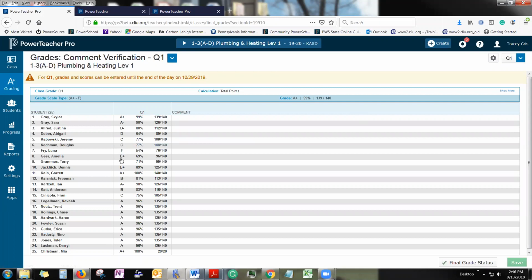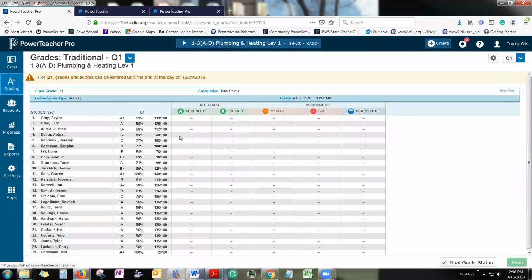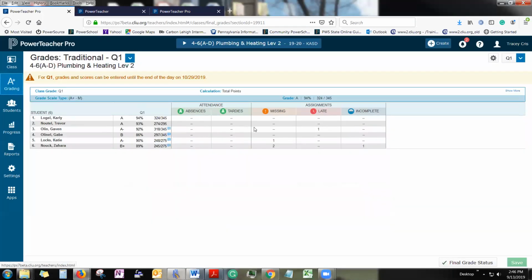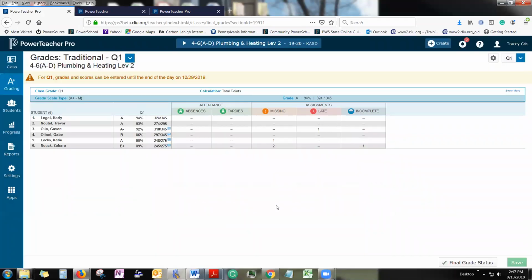And you can get to this final grade status from other areas too. You can get there from clicking on traditional view, which will also show if there's an accumulation of missing. Let me go back to that class we were on because I had some of those. So it'll show an accumulation count of missing, late, incompletes, that they have comments, where there are absences. And I can say from here, again, if I needed to, that my grades are definitely validated.